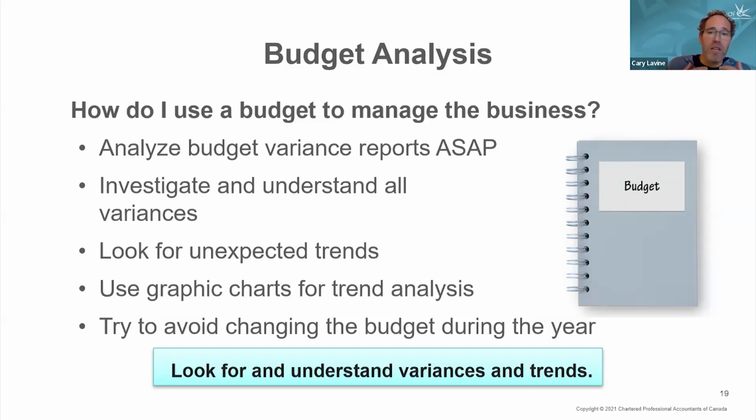And what some people, myself included, find very helpful, especially people who aren't very numbers oriented, to understand a budget, is they will put things in graphical terms. Like if you can show a sales line, for example, on a graph, your actual sales compared to your budgeted sales, that's very revealing, and it can give the non-numbers person a little more understanding. And if that's not you, if you're the type of person who's not so good with numbers, it's good to have an accountant on your team or someone who can help you with that, so you can understand that as well.